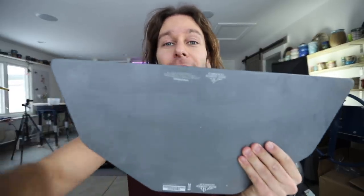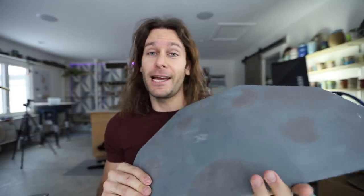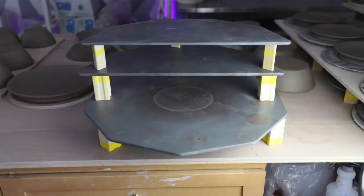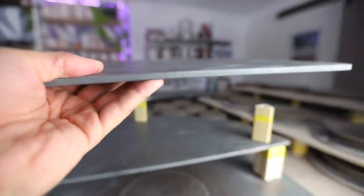There are so many reasons why these kiln shelves are the most amazing thing. The only downside is the investment you have to put up front, because these guys are not inexpensive. But I have heard so much about them for so long that I decided it was finally time to get a few. So I have these half shelves plus the one big full shelf. I thought I would try it out first and then I definitely am gonna get more, because over time, I think they will pay for themselves, both in the space you can save in the kiln and in the loading, so that it's not so hard on my back loading these heavy shelves.